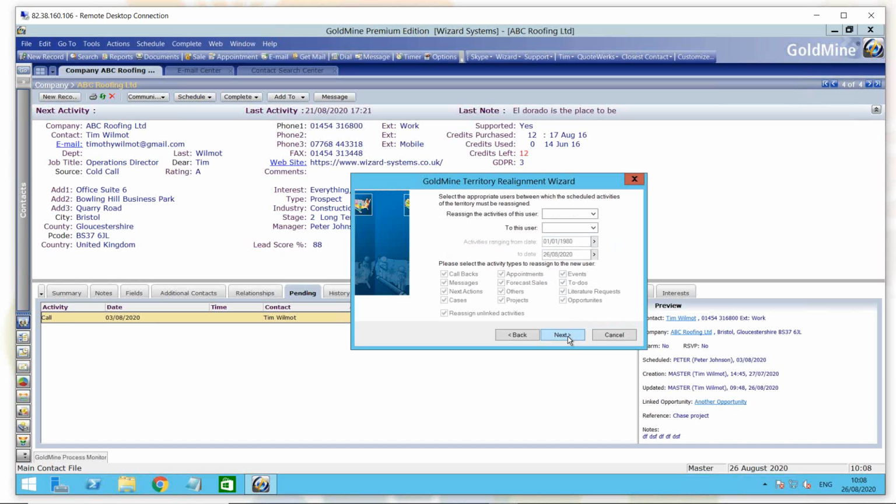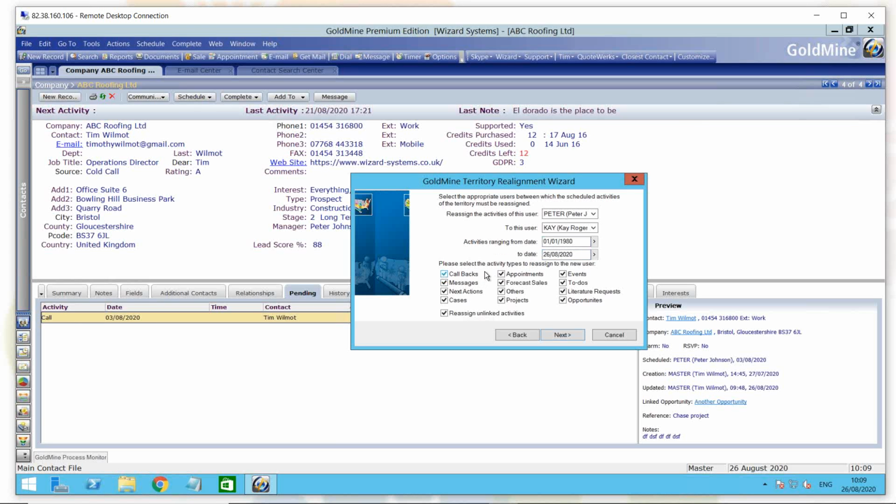Anyway, next. So this is where we can now reassign the activities against this record. So in my example, I've got an outstanding, it might be a phone call, it might be an action, we might be following up a quote or something like that. Peter is no longer handling this customer, so it would be no longer appropriate for him or her to manage any outstanding activities. So this is where we can then reallocate them to another user. We can also fine-tune the date range as well. So if for any reason you just wanted to home in on a date range, or you wanted to exclude really old activities, for example, that would be it there.